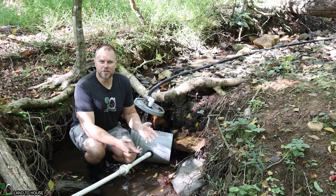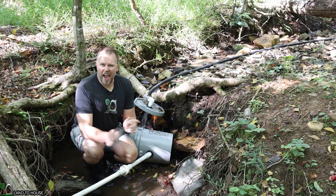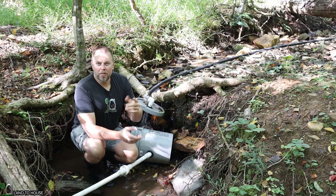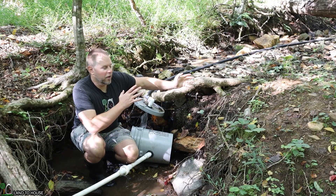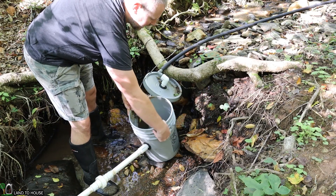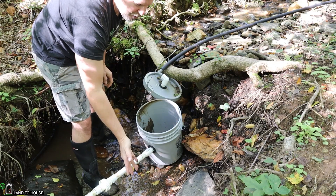In my system I use something called a filter bucket — another product I have for sale for the ram pump. It does two things: it helps get the air bubbles out of the system so that the drive pipe doesn't have air going down it, and it also has space at the bottom of the bucket which allows for silt buildup. It works fantastic, although buckets tend to be buoyant and affected by floodwater, so mine got tipped over when that rush of water came down and I have to reposition it. Filter buckets are not always necessary, but in smaller creeks like mine they are very handy for getting the air bubbles out. You can see this has gathered a good bit of silt, which you do not want in your ram pump.